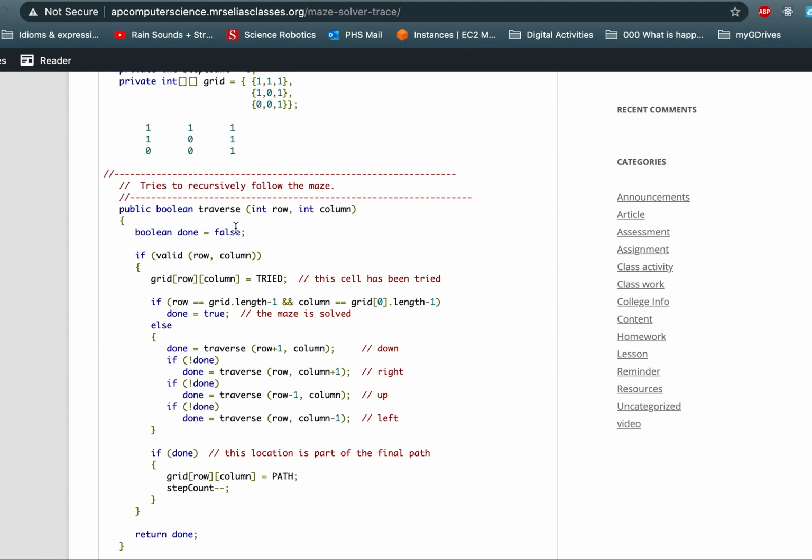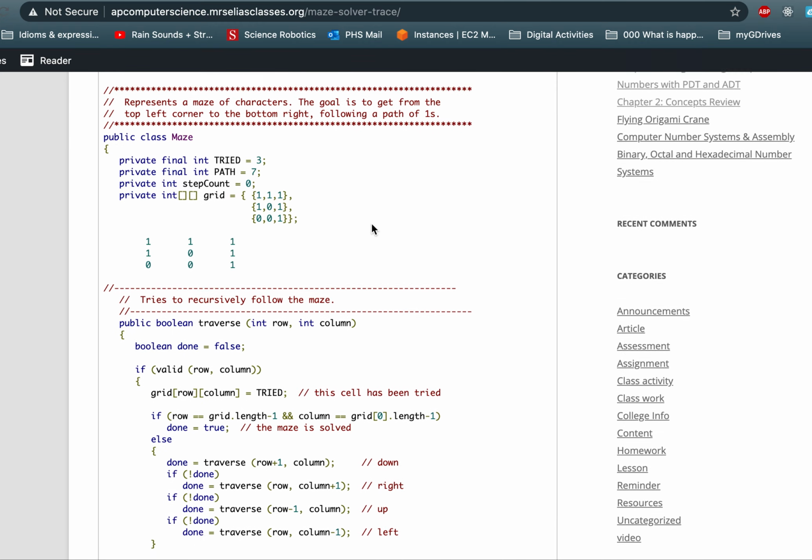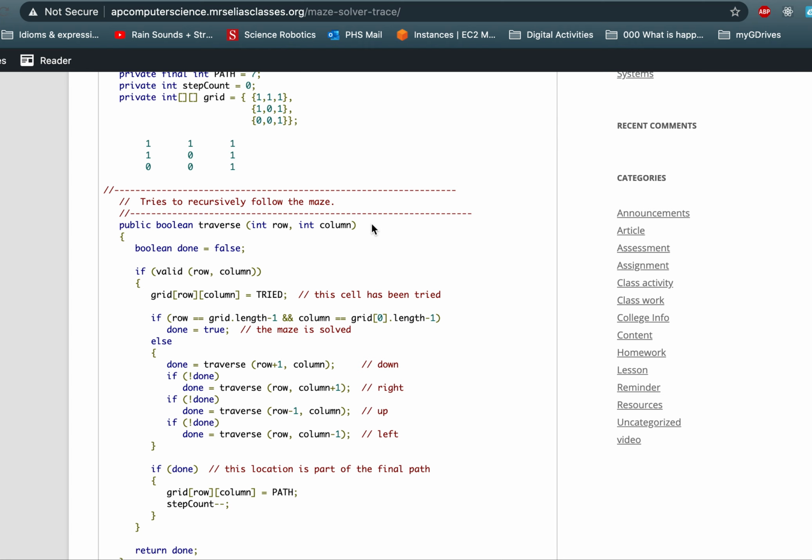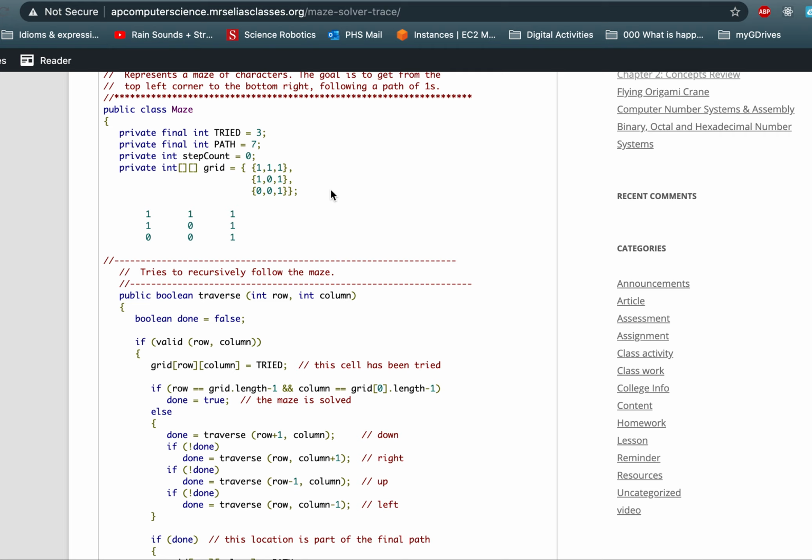I want you to pay attention to the recursive function traverse. The recursive function traverse takes 2 arguments, the row and the column, because as you can see, this is a 2-dimensional array. Now, for the assignment, it's asking you not to use an array. The only reason why we have a two-dimensional array here is because it's an abstraction of a maze. You do not need that in the exercise for the matrix, because you're not solving a maze, you're just drawing. So you don't really need to hold on to any variable values. As you go, like I said before, into a room, it has a color. When you go to another room, you have a different color. And so technically you're just drawing something.